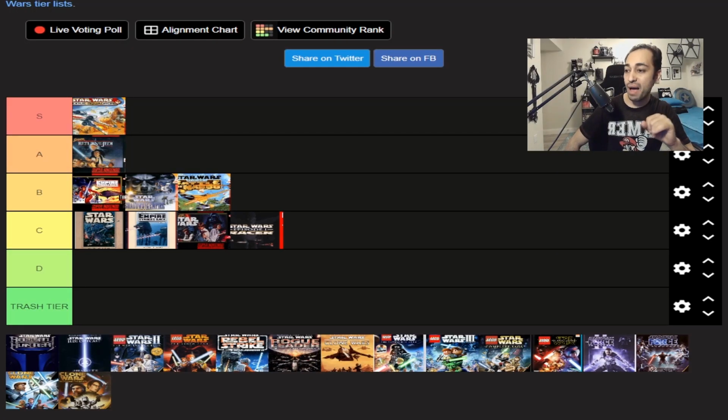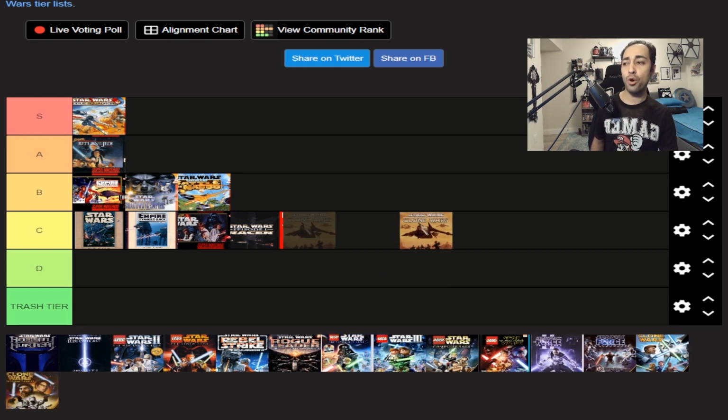We get to go talk about the GameCube. And this is when things start to really cook up, okay? This is where the fun begins. So the first game for the Nintendo GameCube that I'm going to talk about, Star Wars The Clone Wars, okay? I'm going to put this one in C tier as well.